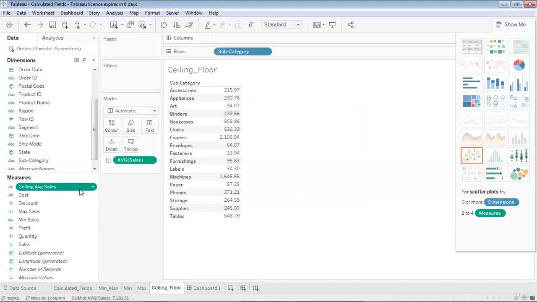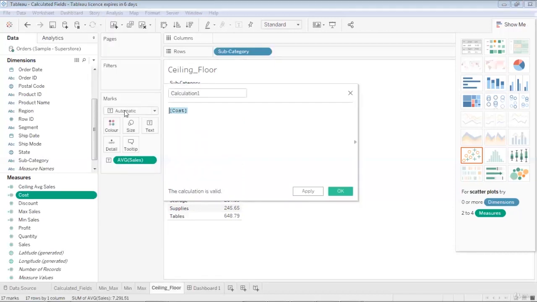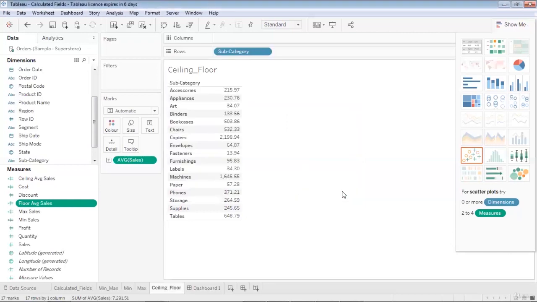Now this was ceiling. I would also like to create a floor function. I go to the drop down, create, calculated field. Now what I want to do is create a floor. Whenever I write 2-3 letters of the function, automatically this list of values comes. So I want to create the floor function, which is nothing but the floor of the average sales over here. When I do apply, again the syntax is valid, so it's saying the calculation is valid in the VQL. I'll do apply over here.